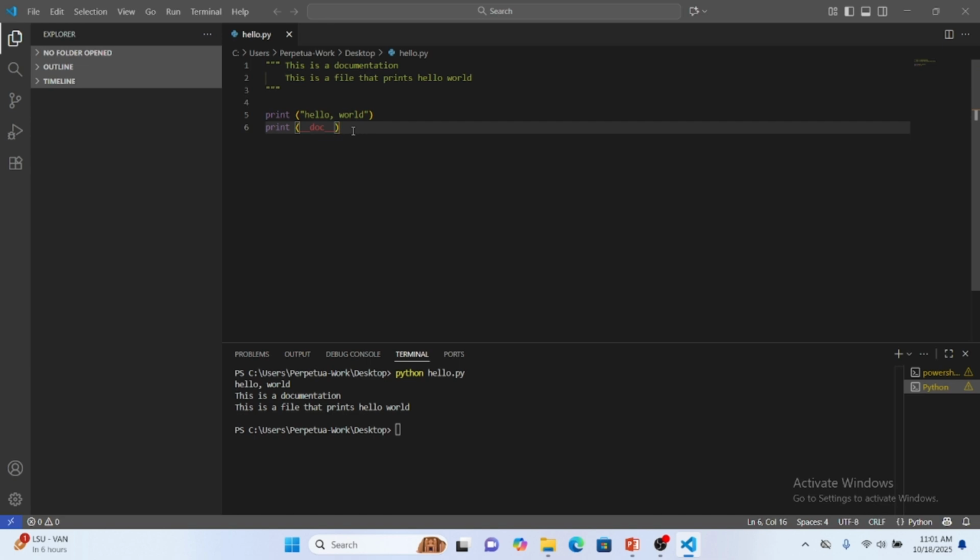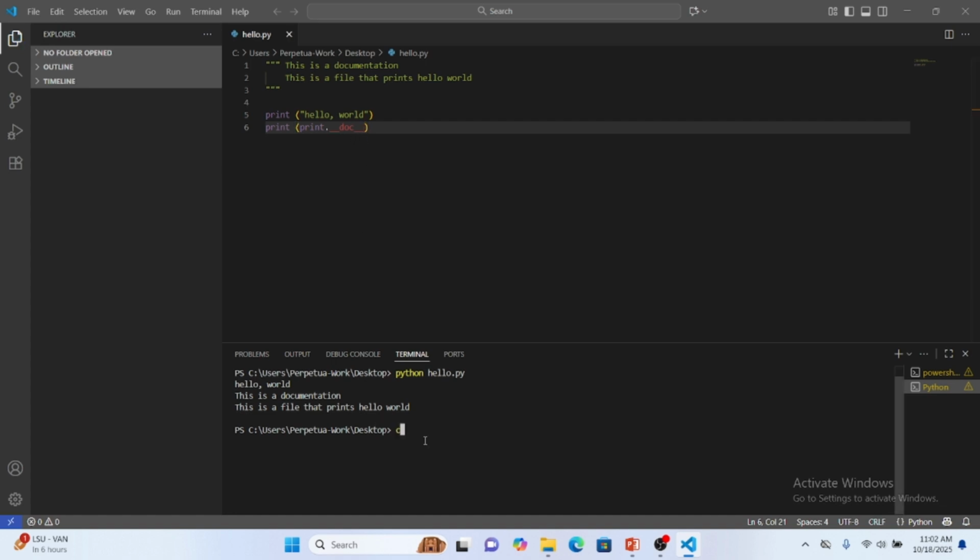Assuming I want to know what this function print does, I'm going to clear this doc here and print something else. So print is the function. I'm calling the function, so I'm going to write dot, and use that flag again, double underscore doc, and then close it with double underscore, and I will save.